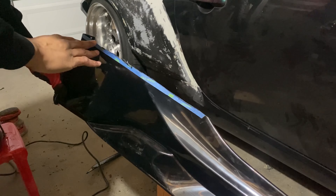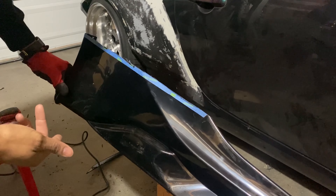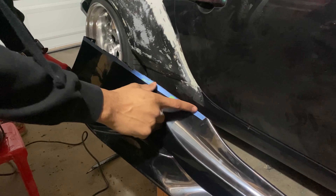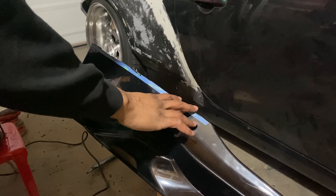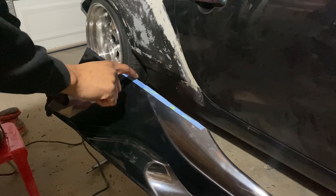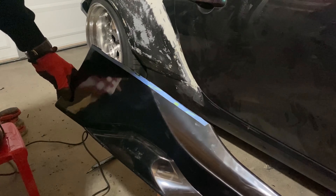I ended up getting this line cut pretty nicely. I'm going to take a 60 grit sandpaper on the palm sander and shave this down a little bit right here — could have been maybe a half millimeter higher but it is actually a pretty solid cut. Don't have to do too much adjusting, just right here I'm going to shave this down a little bit. My cut was a little rough but I'll sand that down.